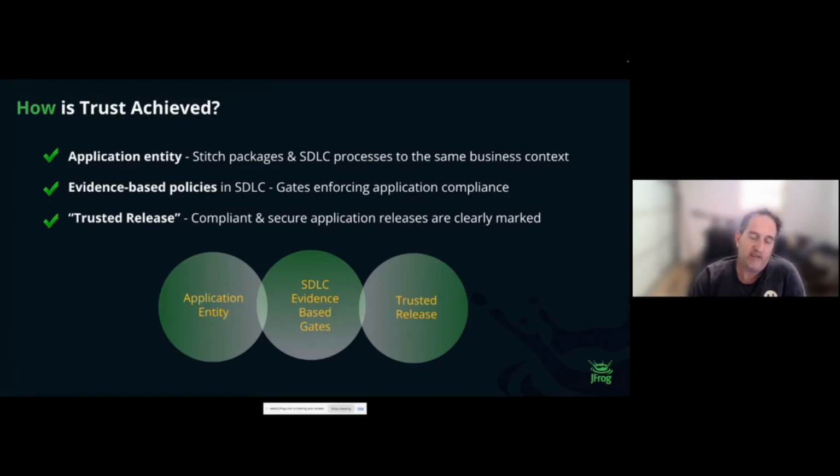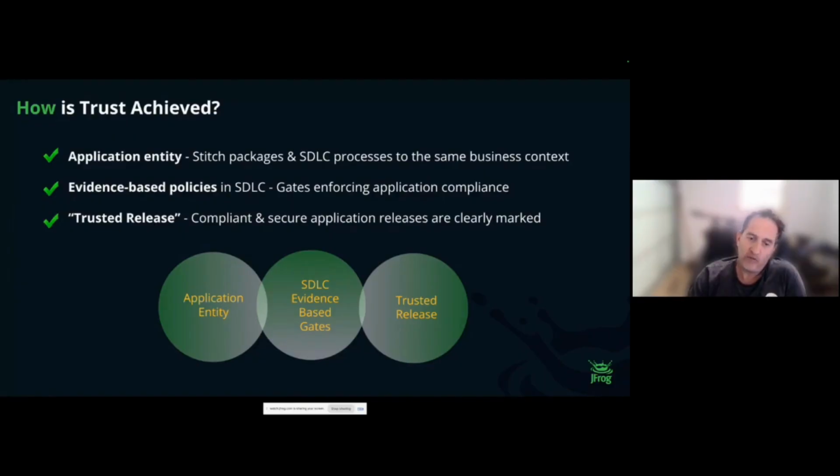The second layer is that we are building our virtual SDLC, the development lifecycle, with all the different stages, the maturity stages, and we are plugging in all the gates when we need a gate, with all the policies we want to enforce on the application versions that are going through those until they are released. So that's the second thing that we need to do.